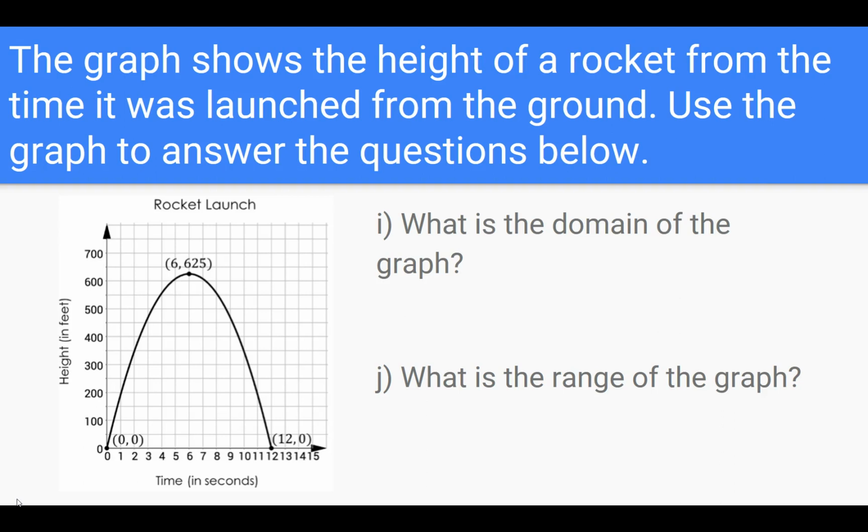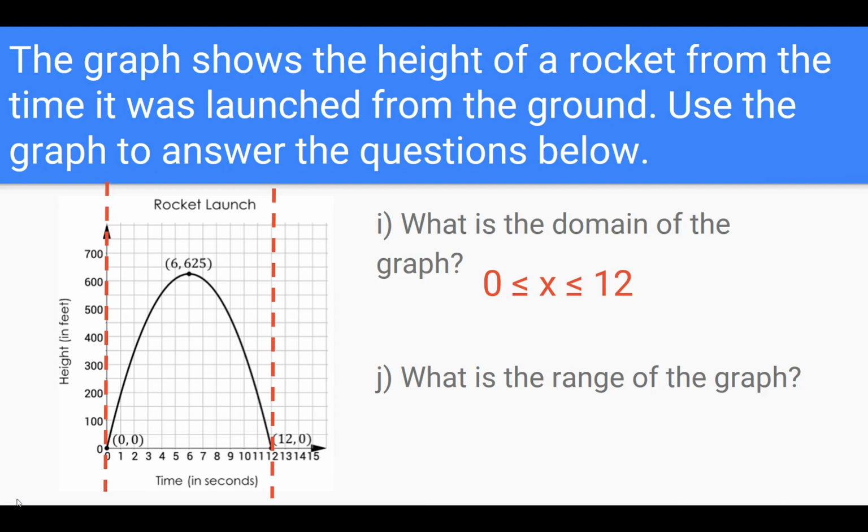I'm going to draw a line on my x-axis where it starts and where it stops. So there's my first x, there's my last x, right? If you need something else to help you with this, here's another strategy. Looking at my barriers, between the red lines, what are the x values? It starts at 0 and it goes to 12. So your domain is 0 to 12. It's all the x values that are on your parabola.